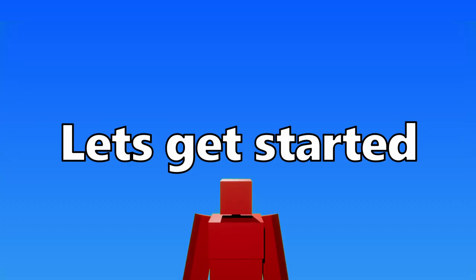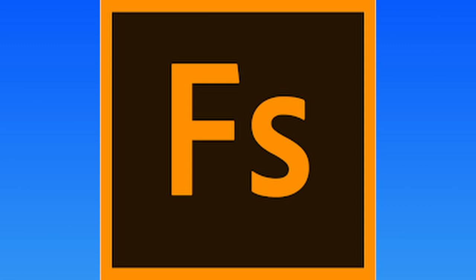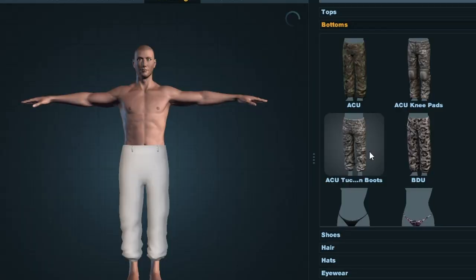So the first thing we need to do is create a player model. Now, I'll be using Adobe Fuse. Some of you might know what this program is. And yes, they canceled it, but it's still on Steam. So, I would just be using that one.